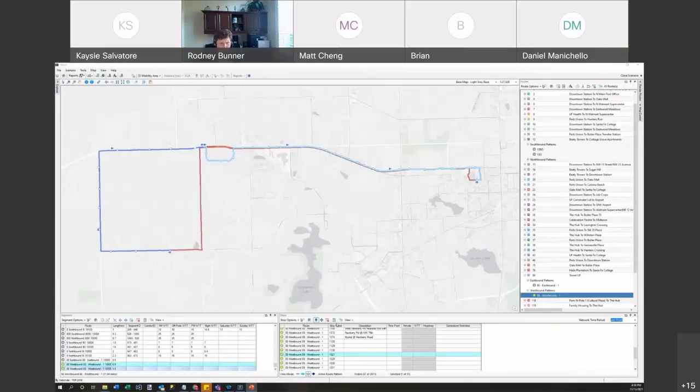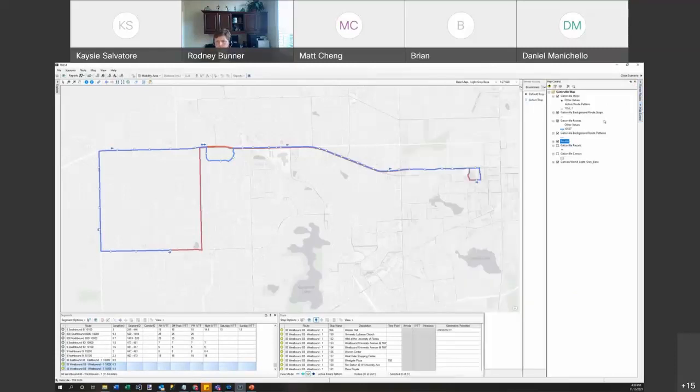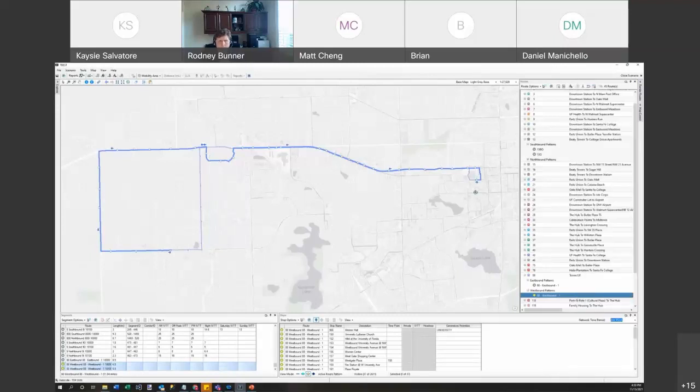Maybe we'll clear the selection. I don't really want any stops selected, and I really don't want any segments selected, so we'll clear those. These are the 2 clear buttons that just clear the selection. We don't want to see it in the map. We'll also remove our background routes. We don't really want that anymore. We've already digitized our route, so we'll just take it away. Now we're just left with our route pattern.